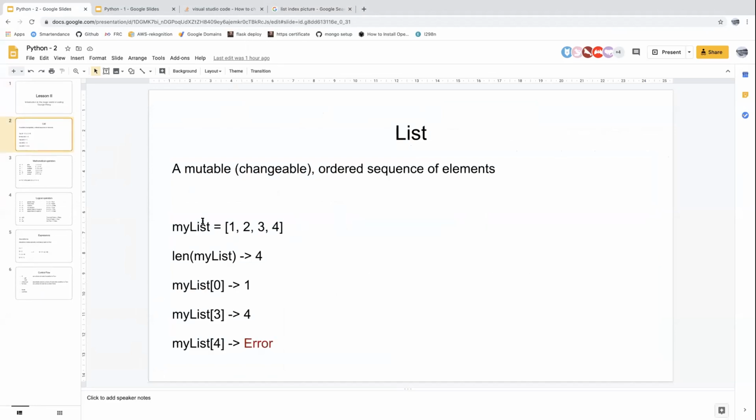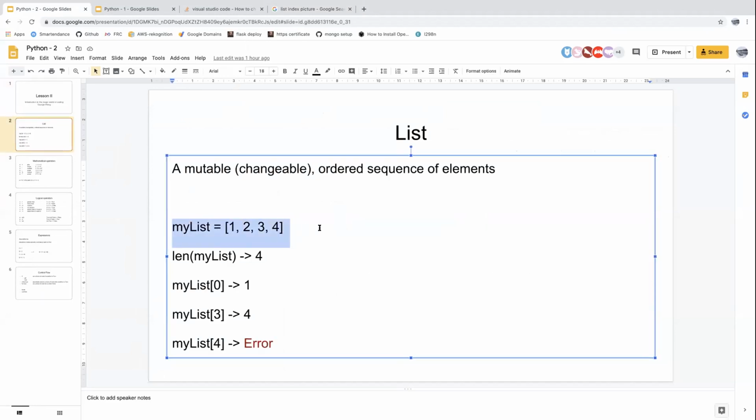Each element means each object that is separated with a comma. So right now there are 4 elements, but if you add comma hello world, then there will be 5.